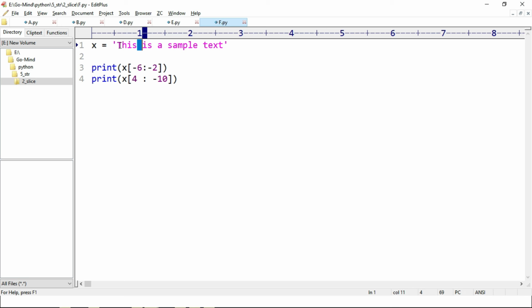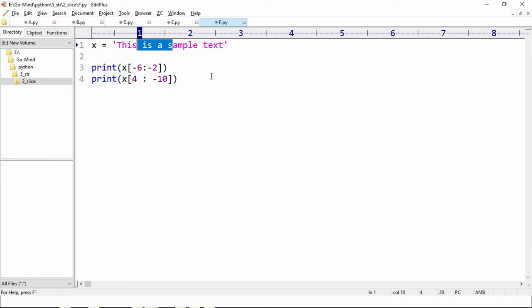Space is the 4th character, and minus 10: minus 1, minus 2, minus 3, minus 4, minus 5, minus 6, minus 7, minus 8, minus 9, minus 10. So we will get up to S, space up to S, this part.